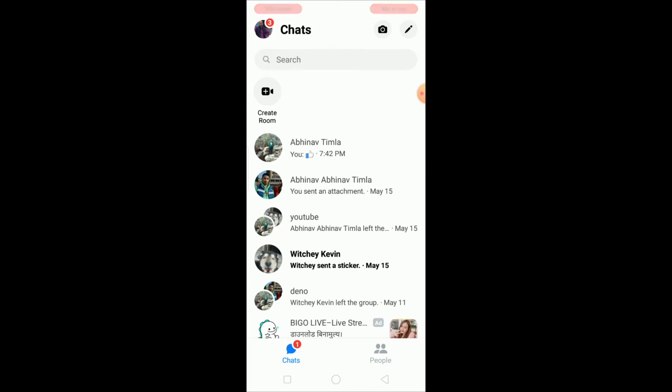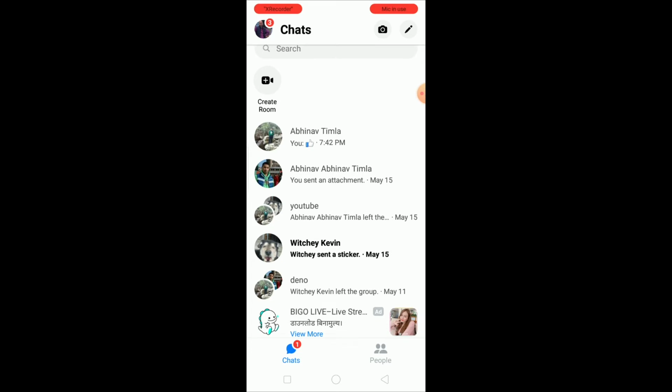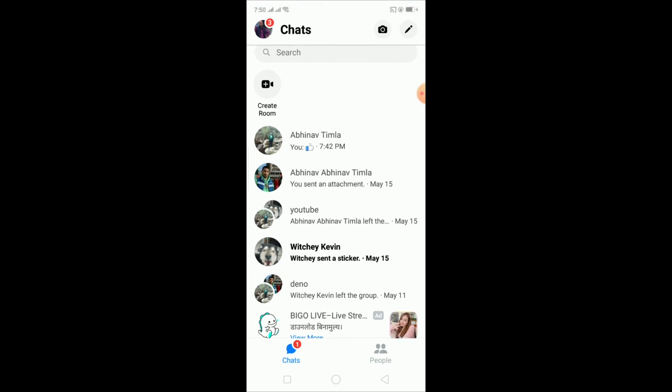So the first thing is, this create room is basically like Zoom, right? You can create a conference room and invite a lot of people, and then share your screen, video chat, do a classroom, and meetings and other stuff. It's literally similar to Zoom but in Messenger version. All right, so yeah, that's the basic feature of this create room, and it's really new.